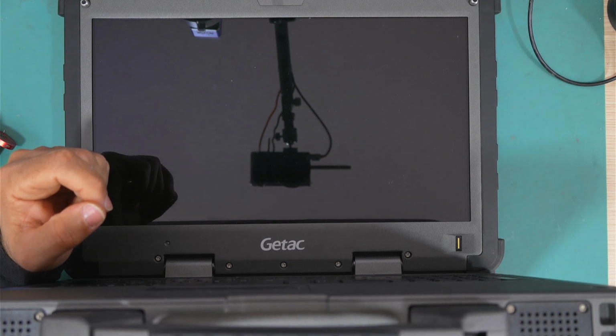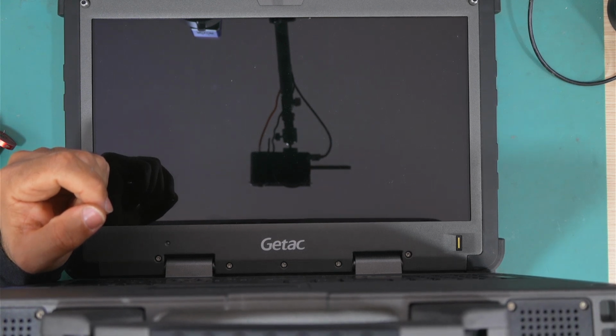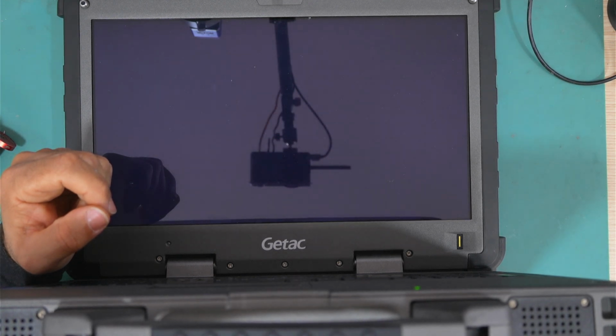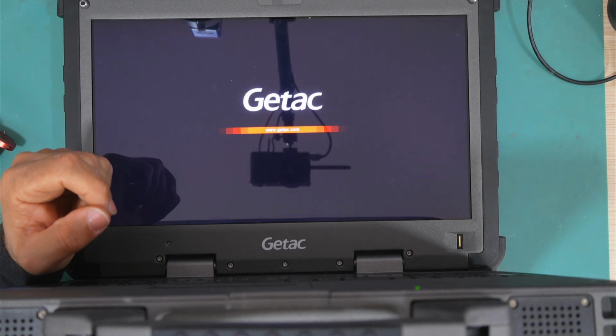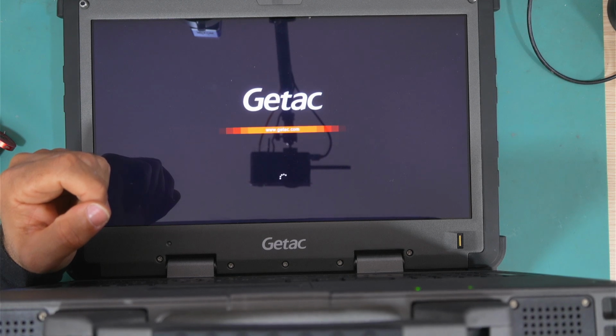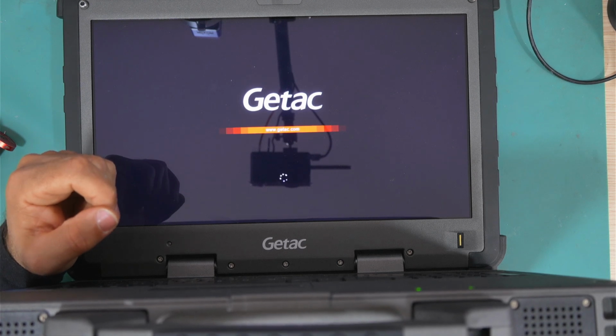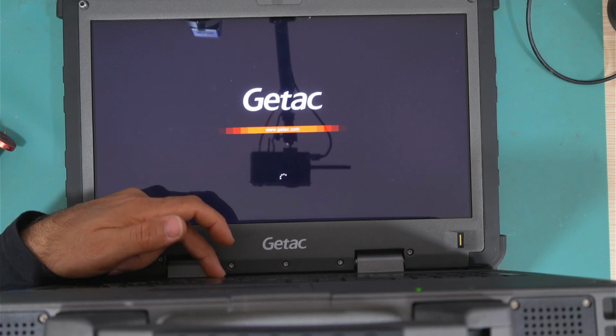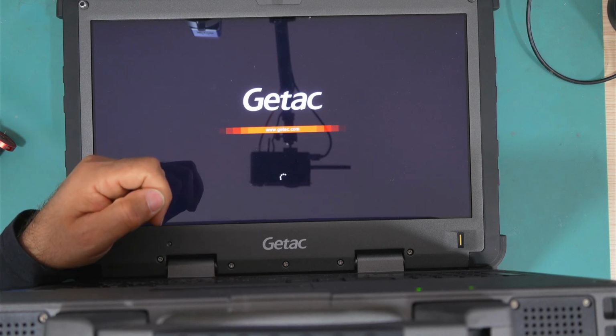It's still restarting. And yes, as you can see, it is loading Windows. So this is the way we repair corrupted BIOS. Let me turn it off because I am holding the heatsink block here, or let's wait for it a little bit.